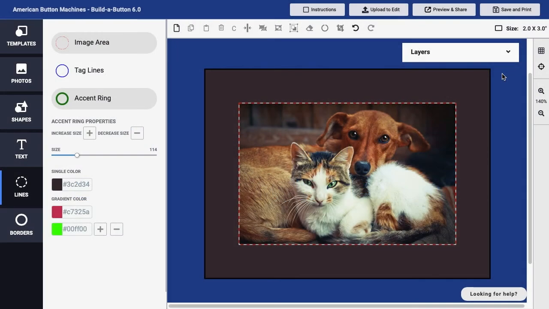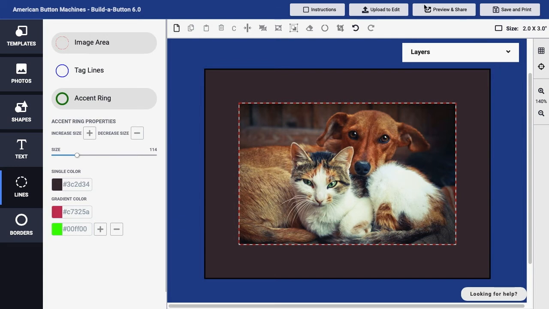As you're working on your button design in Build-A-Button, you may from time to time want to preview the finished artwork as an actual button. In other words, not just a design preview that you see within Build-A-Button, but a button mock-up of what the finished button will actually look like. And of course, when you've finished creating your button design, you may want to share that sample image with others. And that is made possible with the very powerful Preview and Share option.